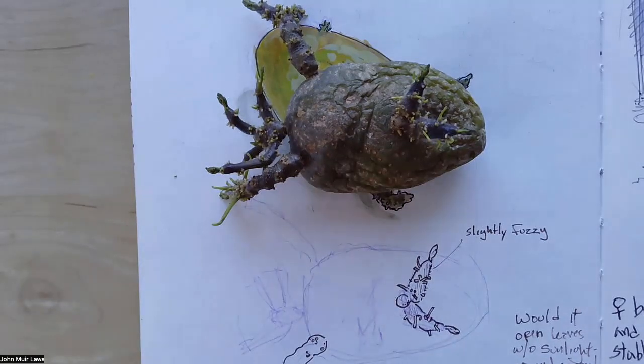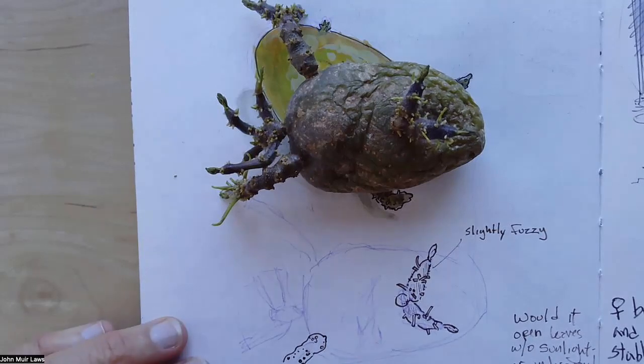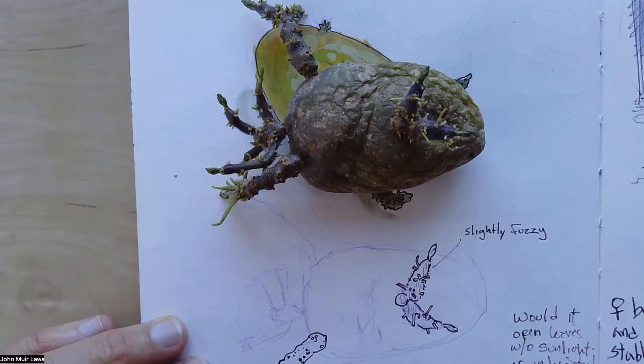Ooh, that's interesting. So yeah, think about that. What kind of strategy is this thing going to be using? Is it just going on autopilot, or is it really detecting and sensing and responding to the environment that it's in?